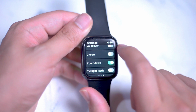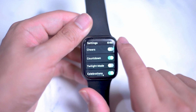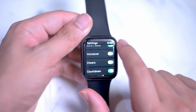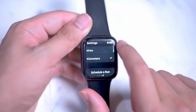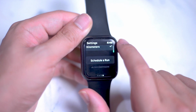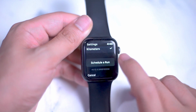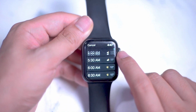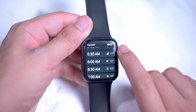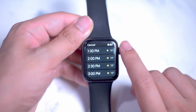Here you can turn on indoor running, auto pause, the very robust voiceover for the Nike Run Club app, what frequency you're working at, turning cheers on and off, the countdown, twilight mode, and also celebrations. You can also go from miles to kilometers, and you can also schedule a run here as well. Just a little bit of extra customization and attention to detail that you would expect from an app directly from Nike.